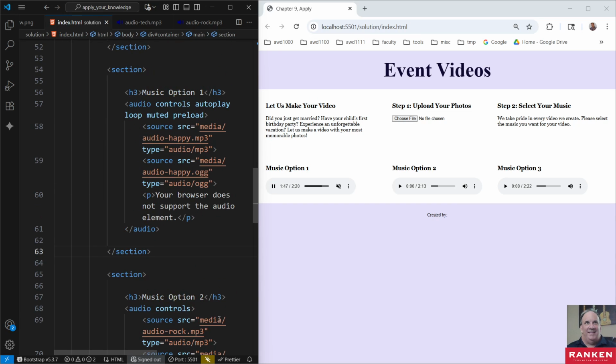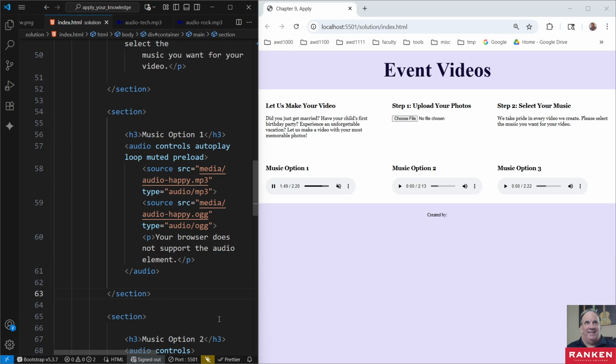So pretty simple here on audio. Also, your source can be external, from your directory structure. These things here are all within your own directory structure. That doesn't mean you couldn't have a third party. You could be calling it from somewhere else, so you'd have a fully qualified URL here of wherever it is. So, all right.